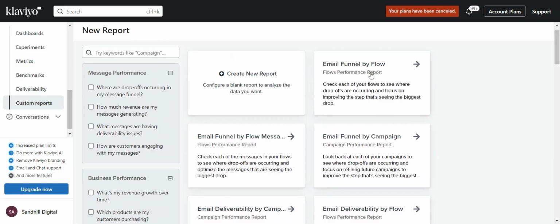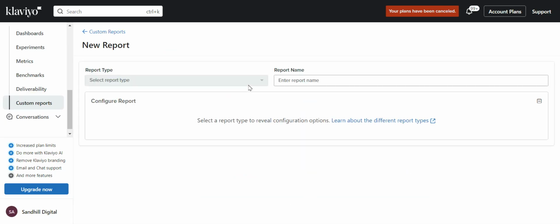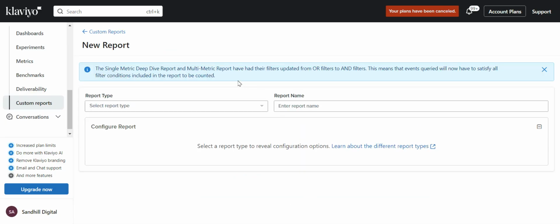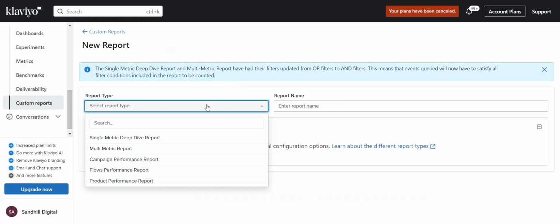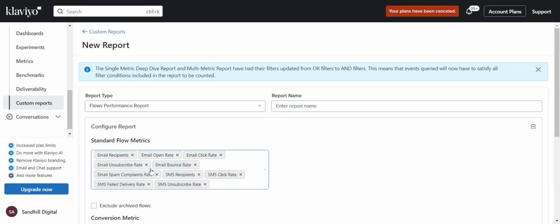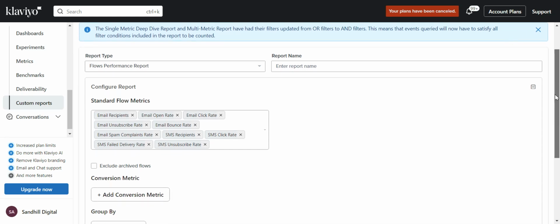This will help expedite things if this is your focus, but generally I just click create a new report because it's more along the lines of what I want because you can customize it to a great deal. I will say a couple of the primary ones I do utilize would be Flows Performance Report, as well as a Campaign Performance Report. So let's just click on Flows. Granted, this is our internal account, so nothing's going to populate, but I'm going to show you what you do.